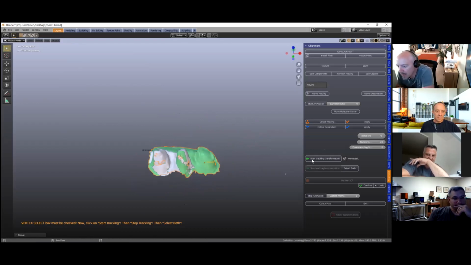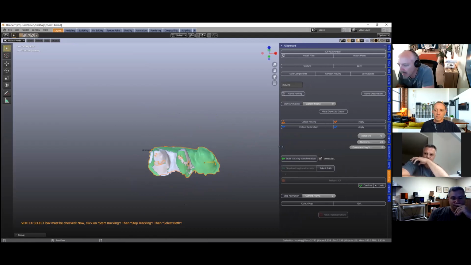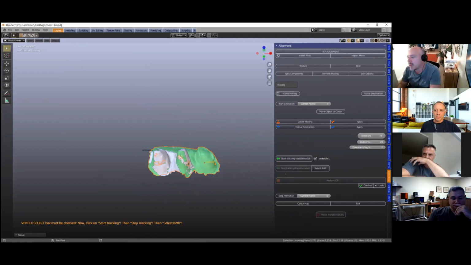And then we're going to click here with the iterations. Now, the iterations is set to 75 by default and the outlier to 20. Just to explain how this works, the iterations is the time it takes for this whole mathematics to calculate.